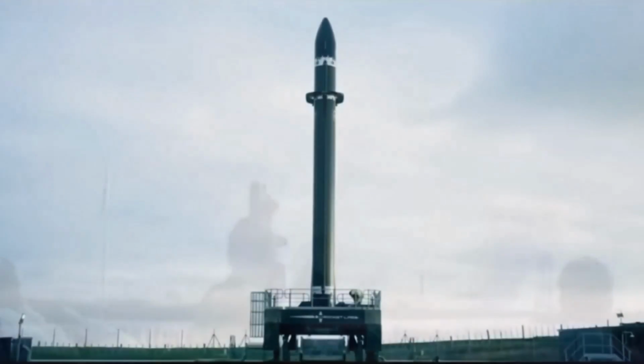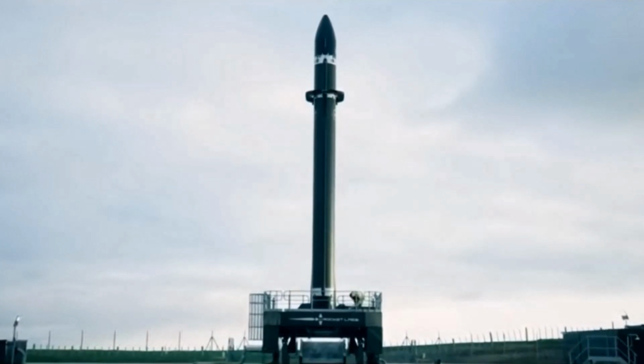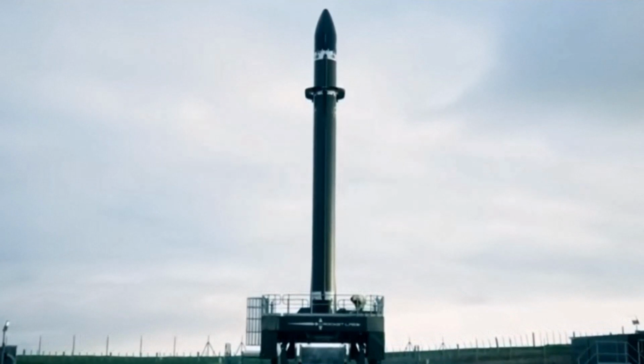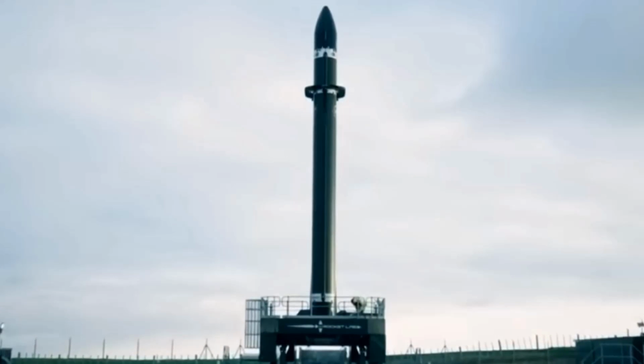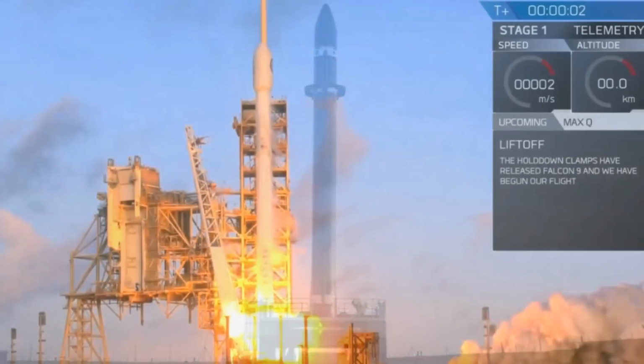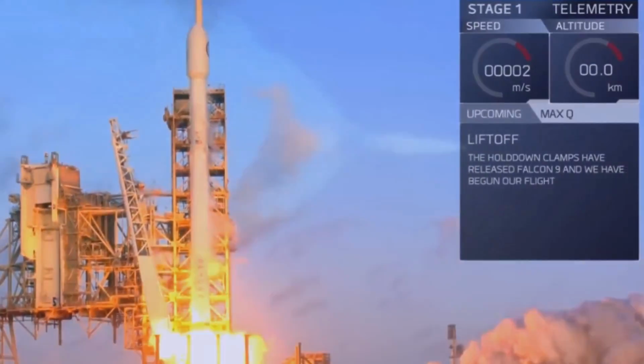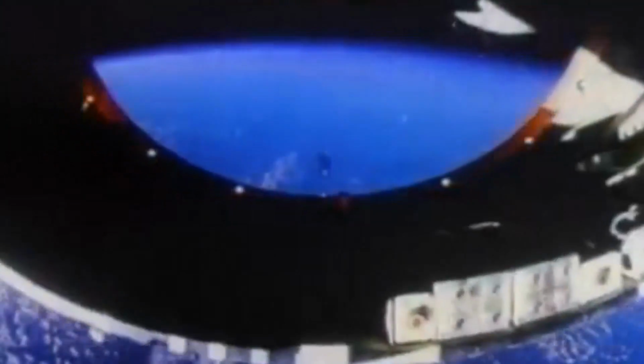If you make a very small rocket with a very small payload, you only need a small amount of fuel, and you need to get it into orbit. So you need to get it up there 100 miles to put it into low Earth orbit. If you have a bigger payload, you need more fuel to go up the same 100 miles. And that's exactly what a Saturn V rocket is. They had a large payload, so they needed a larger rocket to hold more fuel, but the fuel is gone when you hit 100 miles. There's nothing left. All you have is the payload.